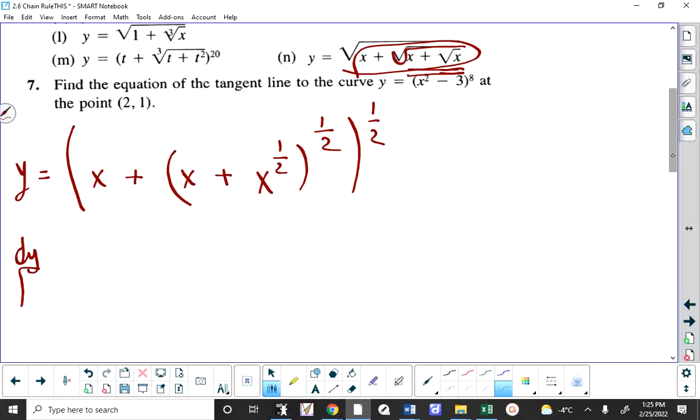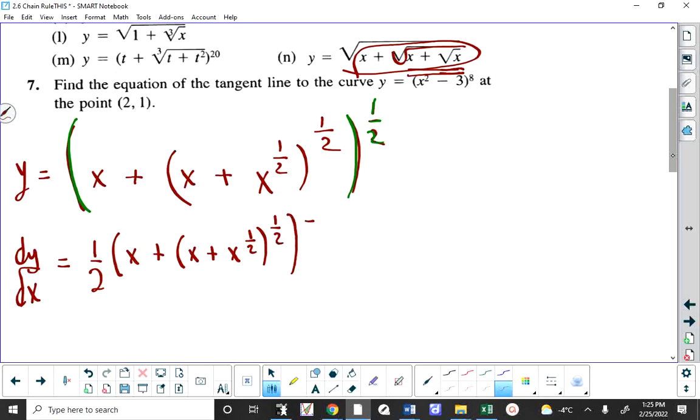So dy dx, I have to deal here with this first. You know, rather than using the analogy of always saying when you zoom in from far away, the bottom line is you work from the outside in. So I'm going to have to wrap that half that I've written in green around the base, which stays the same, and drop 1 from the exponent.